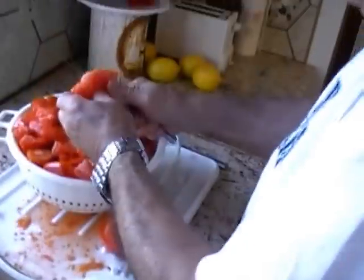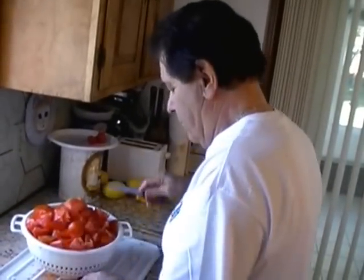Best stuff's in there. Good stuff's over there. The winemaker is slicing and dicing.